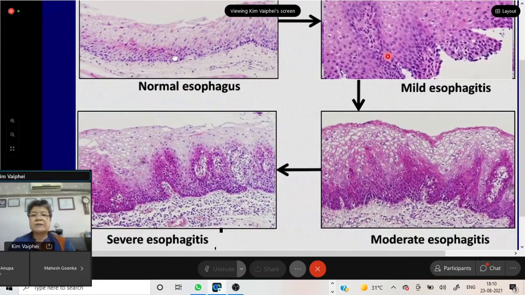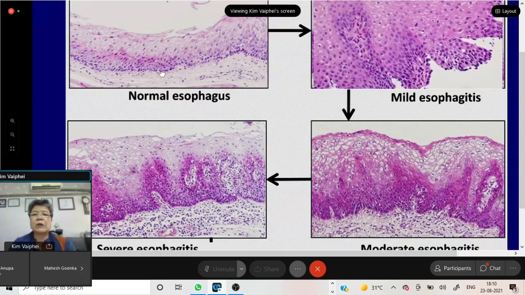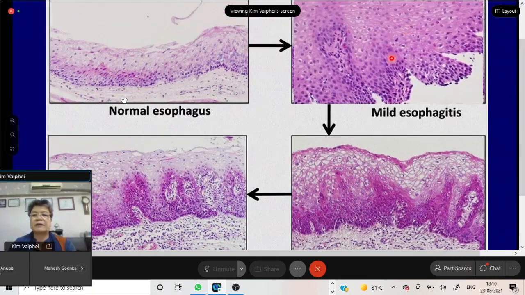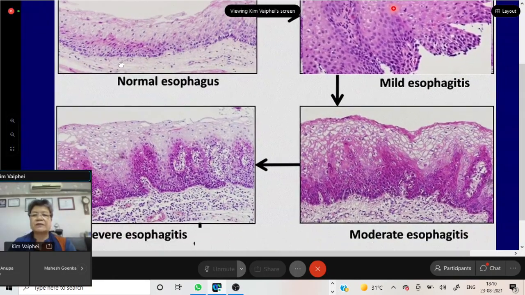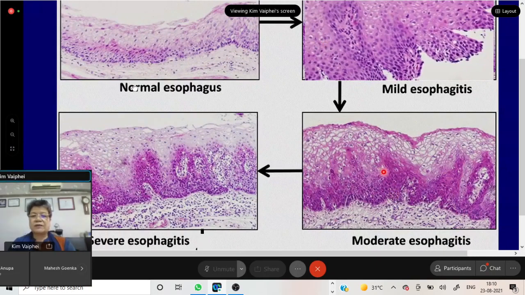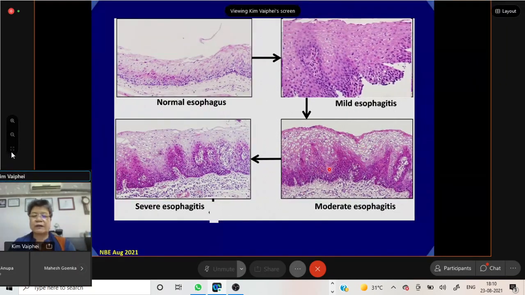For mild, usually the papillary blood vessels do not really come very close towards the surface. There could be a certain degree of basal cell hyperplasia and also just a few scattered inflammatory cells. In moderate changes, there would be a much more extensive degree of changes along with marked intracellular edema and much more significant basal cell hyperplasia. And in severe, there are associated degenerative changes of the squamous epithelium along with heavier inflammatory cell infiltration.